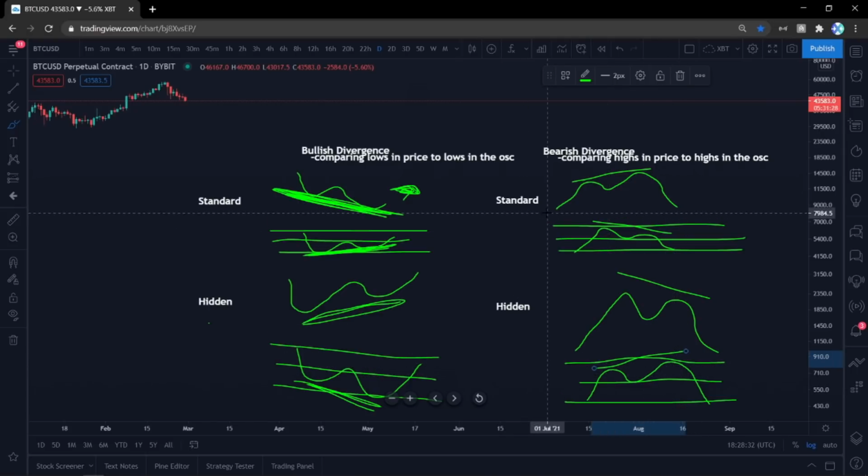Whereas with the standard bearish divergence, we were going up, but the oscillators are telling us that we're going to go down. And so hopefully this diagram helps, I know this is like chicken scratch. You guys can Google divergence cheat sheets yourself and copy and paste it to your bulletin board or whatever you got to do to remember this stuff. But just make sure you keep this in your head.